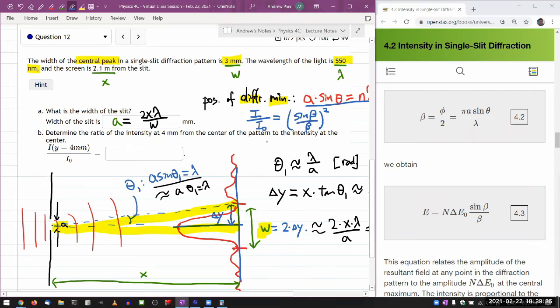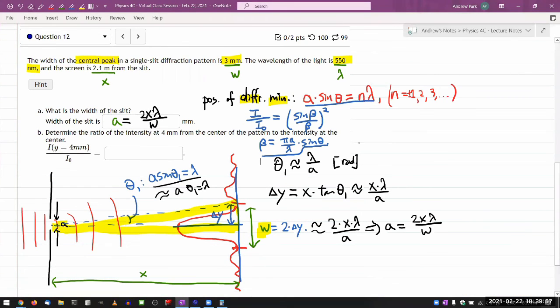If you scroll up, it's here. And one thing you have to remember is that this beta is a kind of an angular quantity. And especially when you compute sine of beta, you have to make sure that you are plugging in beta in correct units. So beta is pi A over lambda times sine theta. You know, one thing I kind of want to do and check the validity of, as I'm plugging the numbers into the system, is... oh wait, no, no. So I don't think I can use a small angle approximation with the beta necessarily. Yeah, so I won't try to use a small angle approximation.